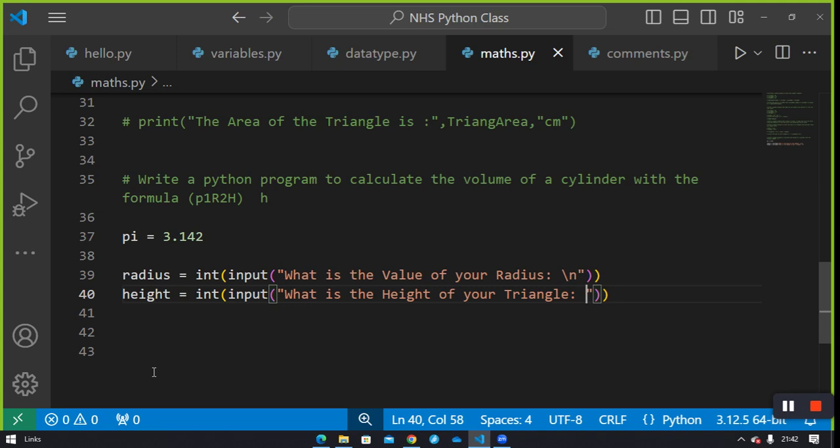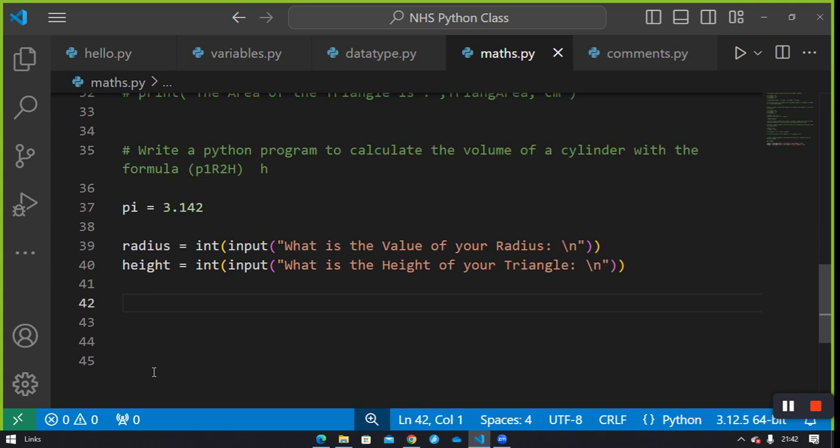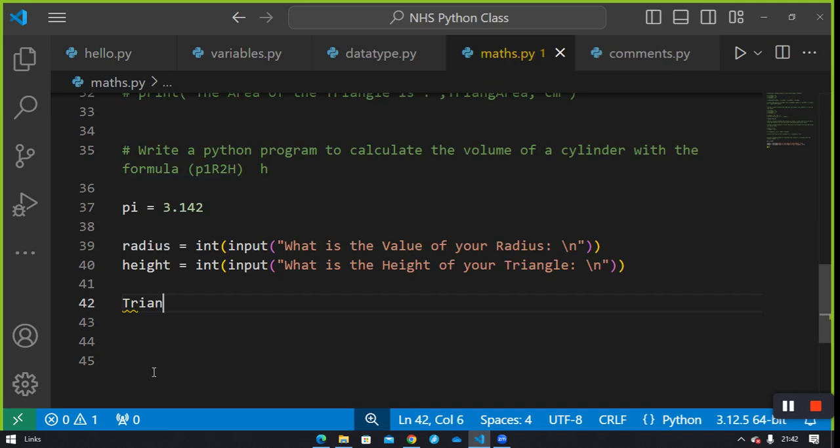I'm going to be doing what? Backslash n. I'm done. Then I come into the formula and say triangle area. And I'll say triangle area equals to pi r squared times height.